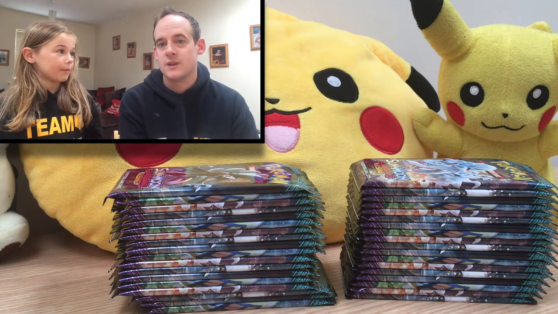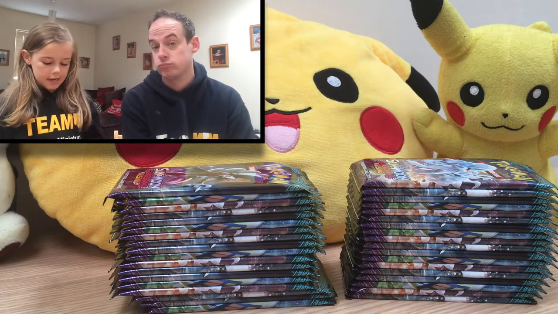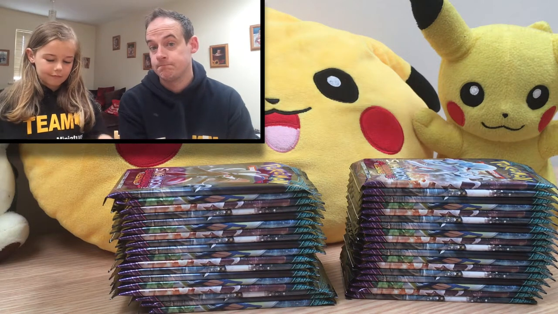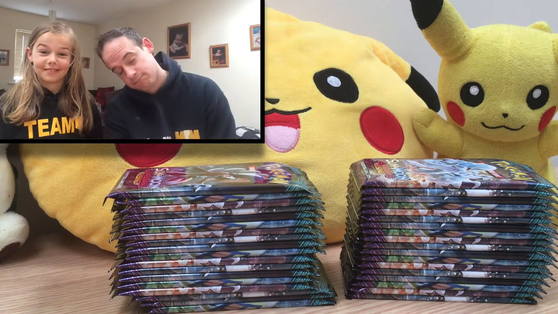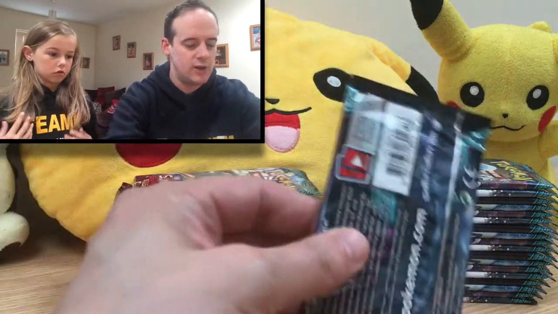What else might you be hoping for? Secret rares, like the rainbows. Just hyper rares, secret rares, Tapu Lele. Okay, let's get on with it. Anything good. Okay, so here's the packs.